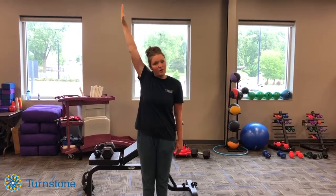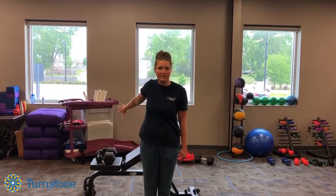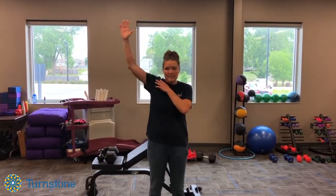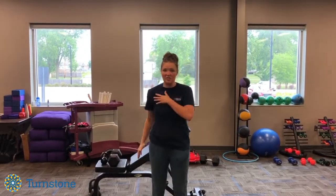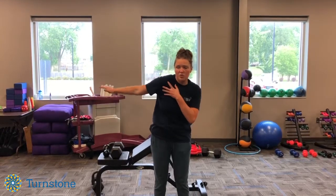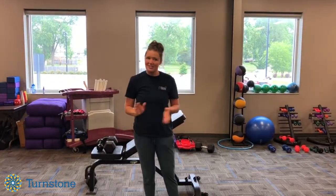You're going to do this about three to five times, and you can do this one daily. Now remember, if you feel any pain in this movement, make your range of motion a little smaller — you don't have to do what I'm doing. It should look different for every person. If you find a spot that really hurts, just don't move quite as large. A couple of things to watch out for: your trunk shouldn't be turning when you're doing this, so don't compensate with your trunk to make your range of motion bigger. Try to keep your shoulder from jumping forward — keep it nice and straight. That is the first exercise.